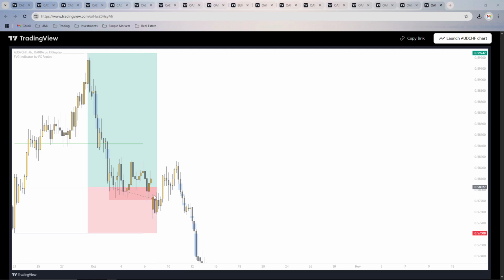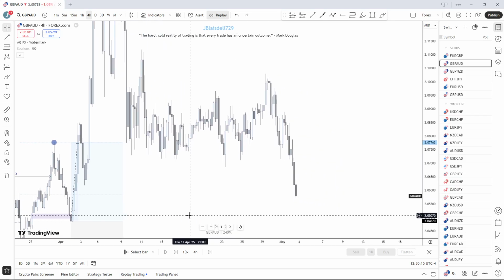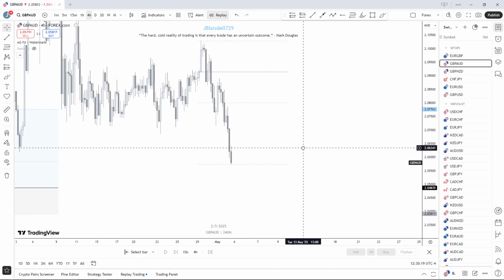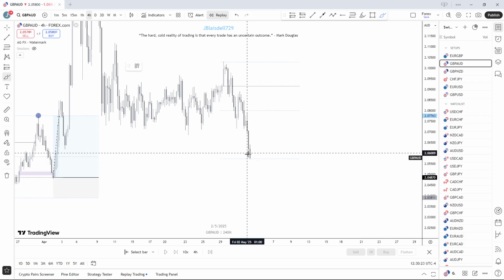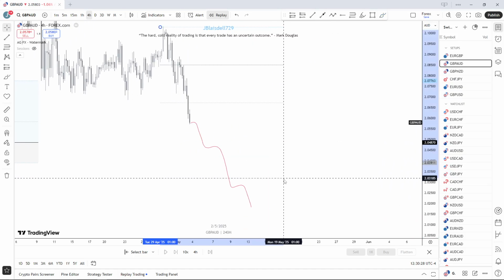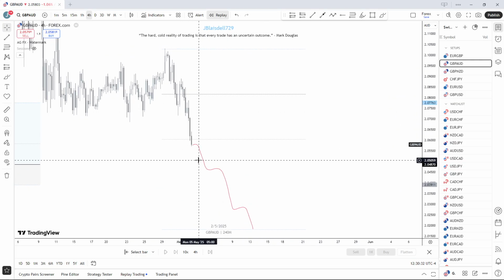The only thing I meant about the overextension was if you have these breaks of structure, I can't really see it in this scenario, but price continues running and running and running without you forming new, smaller structural ranges, or just overextending. I would avoid holding those for too long. A good example is if I have a trade like this, I think it's perfectly valid. We have a sweep, we have a break, the fair value gap, all of the above. But if price continued running and running and running, and I had to continue overextending this range to keep up with it, these are the types of ranges that I personally avoid.